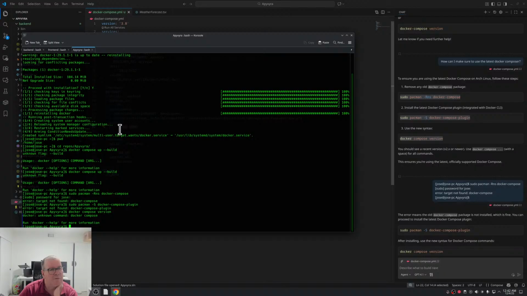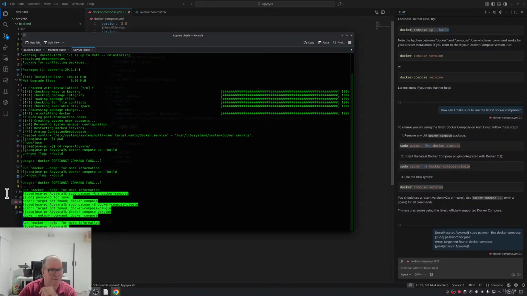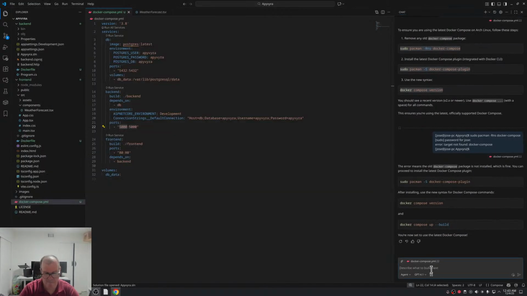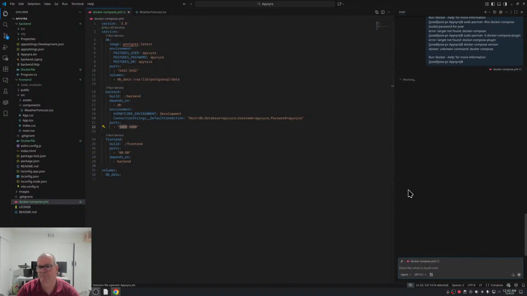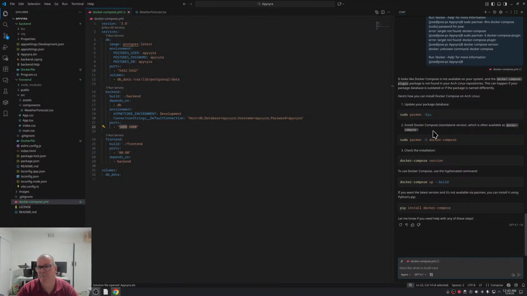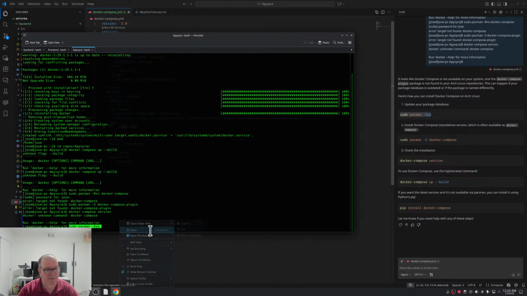What is going on? Docker is not even here. Maybe it's with that message that we should log off and log in, but let's see what it's going to tell us here. This is perfectly normal. It's going to happen with AI sometimes. Okay, it's telling me to do all the updates. Let's try. Sometimes I need to do a reboot after this, but I hope not.